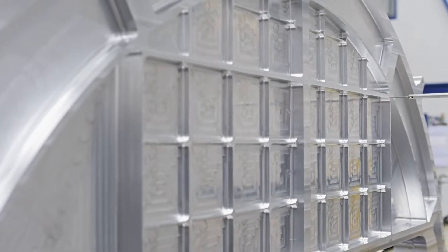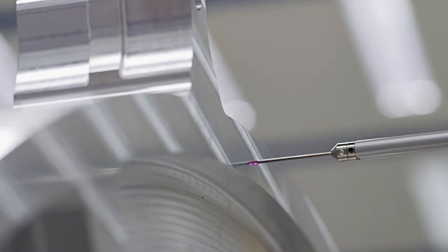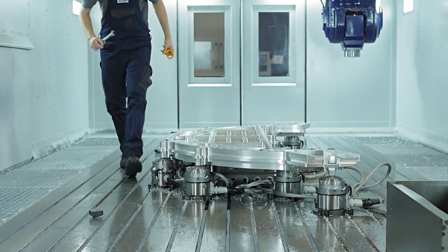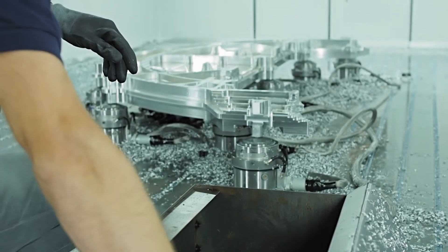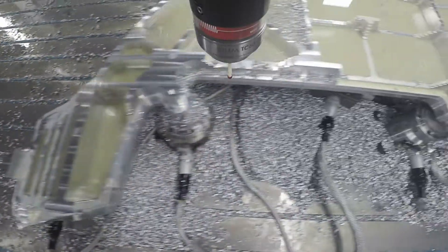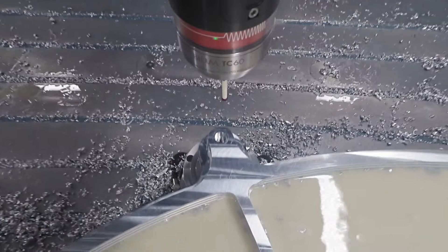We have built up a cooperation network with clamp and tool manufacturers and have worked together to develop a solution for substantially minimizing tool reclamping and reworking processes. The aerospace industry is similar to the automotive industry in that the job isn't finished when the customer buys a machine. To set ourselves apart from the competition in a positive sense, we offer an all-inclusive package comprising machine, clamps, tool, and process recommendation.